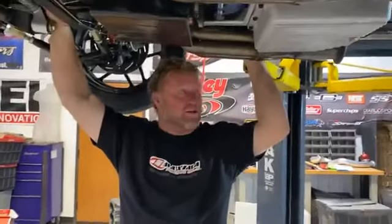Maxima makes wheel bearing grease, high-pressure lube, all of it. Scotty pulled that motor apart after 89 passes — it had been in the 400s most of those times, a couple times in the 390s — and when he pulled it apart the bearings looked like new, like they always do. I had a guy at Duck's race who was having bearing issues every five or six runs. I gave him some Maxima oil to try and he called the local distributor and bought a 55-gallon drum. Everybody I've ever had try it has never switched back.